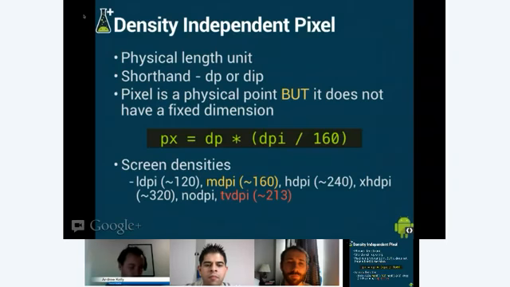In Android we have different screen densities listed here below. It's LDPI, MDPI, HDPI, etc. The one I highlight in red, TV DPI, is particularly interesting at the moment, because first of all, it is the DPI for Google TV, and it's also the density of the latest Android tablet, Nexus 7.